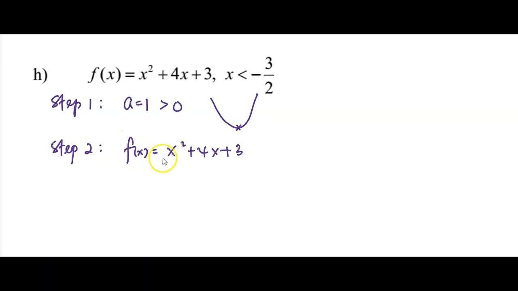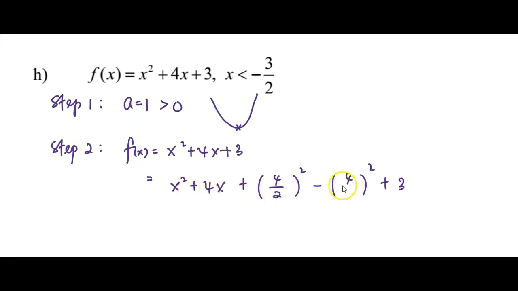First thing we need to check is the coefficient of x squared. Since the coefficient of x squared is equal to 1, we can start our completing the square directly. Just copy down the first two terms and then put bracket squared minus bracket squared. The constant we just put at the end. Fill up the bracket by taking the coefficient of x, that is positive 4, and dividing by 2. Both are the same. The first three terms here can be simplified into (x plus 2) squared. The positive 2 comes from here because 4 over 2 is positive 2.